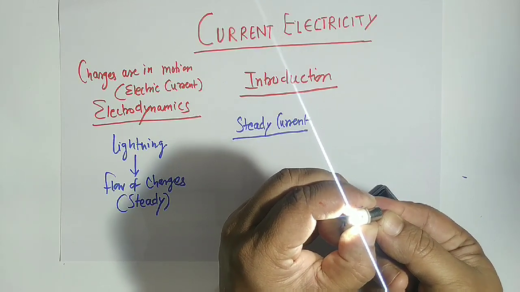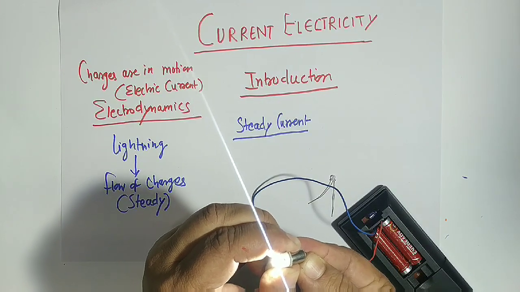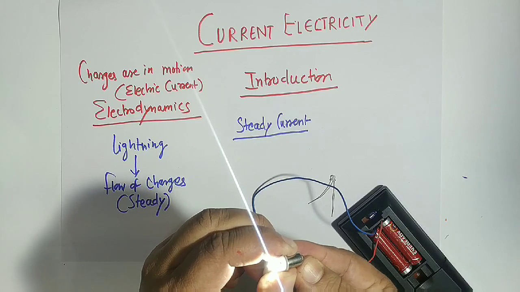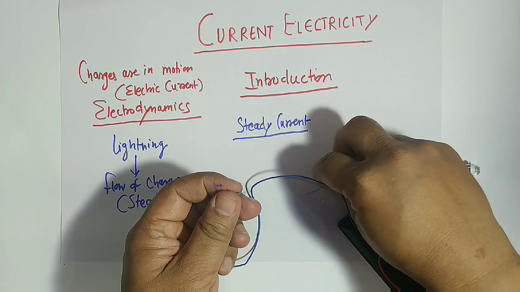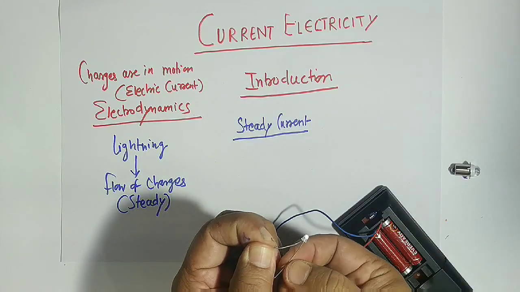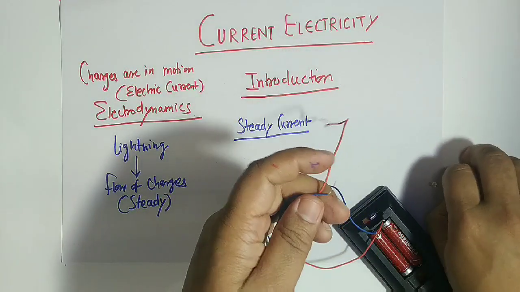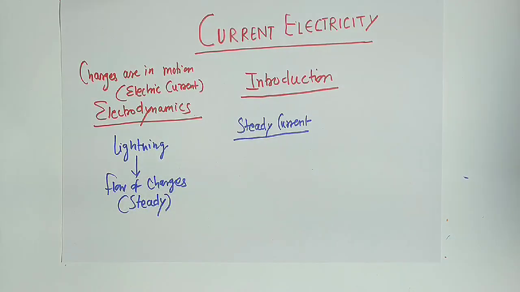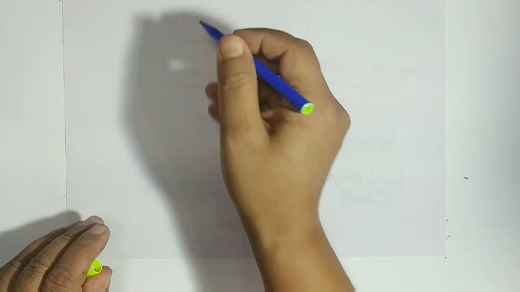So we need certain laws that this constant current follows: the battery, the resistance, the wire, the bulb, and certainly we need an electric current. This is how we can show it with an LED also. This is the way we can represent it. So it's a constant current. This is how, when we apply a battery potential difference, a constant current flows. Now what does electric current mean? What exactly is electric current?